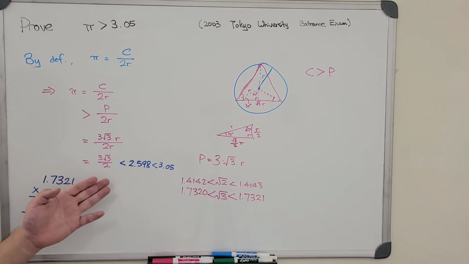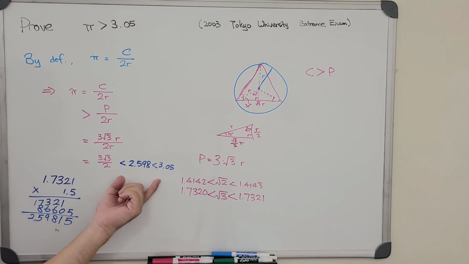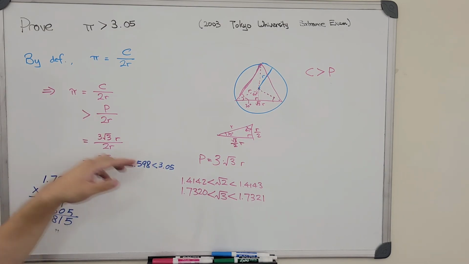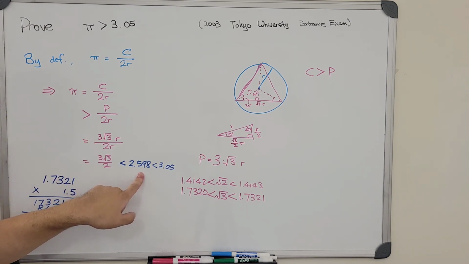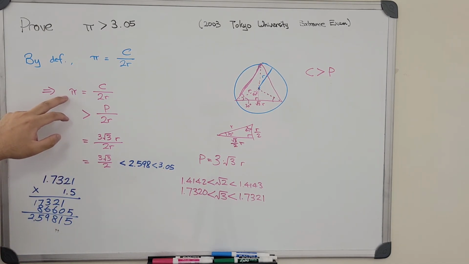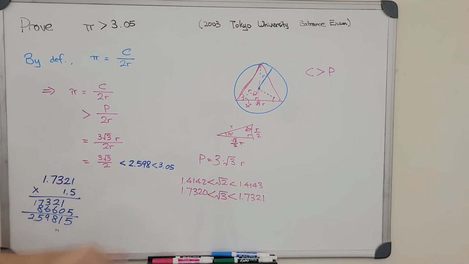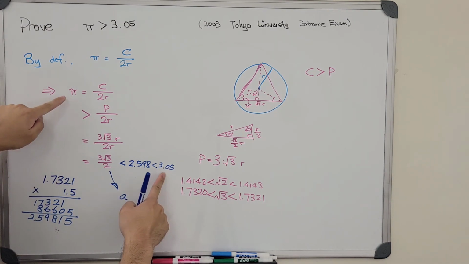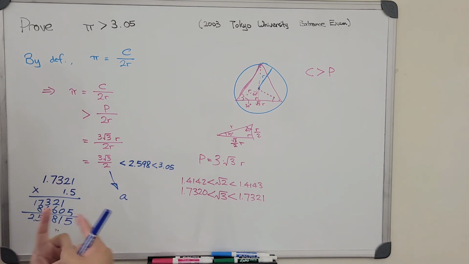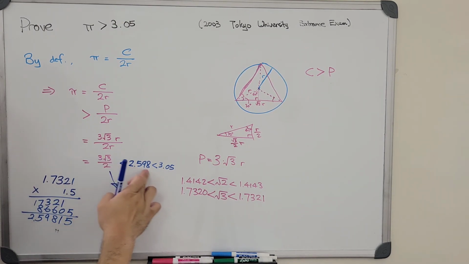So what does that mean? It means that we don't have enough information to tell whether pi is still greater than this or not. Because now we actually can consider it this way. We have pi is greater than a value, which is greater than this b value, which is less than this upper bound, let's call it c. So we can see that b is less than c, but then pi is greater than a, and a is less than c. So we have the problem that we know a is the smallest, but we don't know whether the c value or the actual value of pi is bigger. We don't know the order of it.